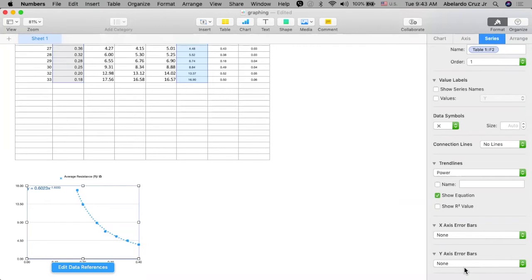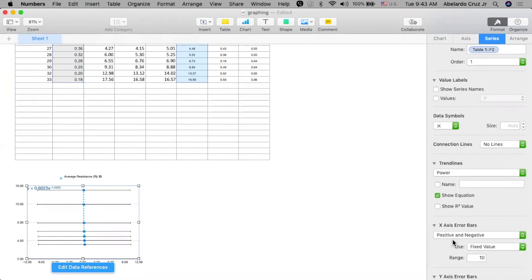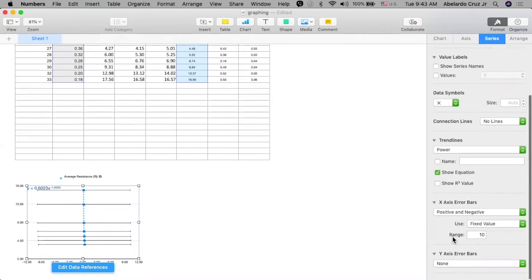You can click here for the x-axis error bars. Click positive. Let's focus first on the x-axis error bars. So it changed, right? The graph changed simply because you have two large error bars.